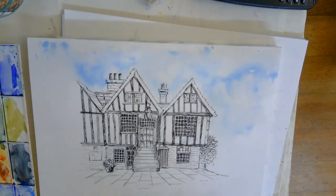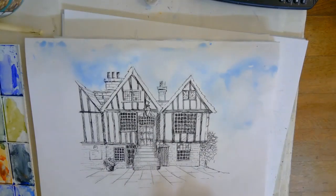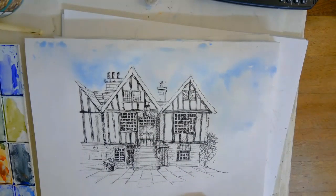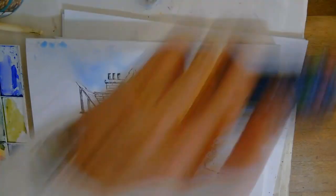Just let that dry, and then next week we'll come in and add some really strong bright colours into the building. What you could also do before you put any watercolour on is copy it, scan it, print it out — the ink is permanent on printers or photocopies so you can try different colour ways on it. Don't rush, there's no need to try and get it all done today — we've got two weeks on it.